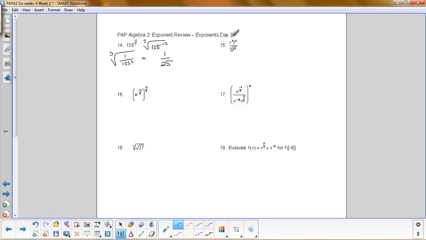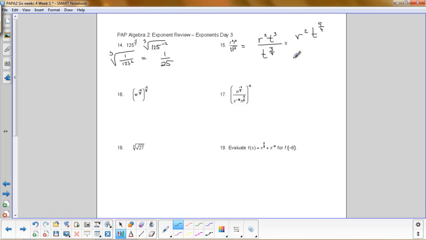Now we're getting a little bit more complicated with our numbers involving variables and fractions at the same time. So it's going to be r squared t to the 3rd divided by t to the 3/4 power. It's easier to manipulate these because now we can incorporate properties of exponents. We'll subtract those two from each other. The common denominator is 4. That's 12 over 4. 12 minus 3 is 9. So our final answer is going to be r squared t to the 9 over 4 power.